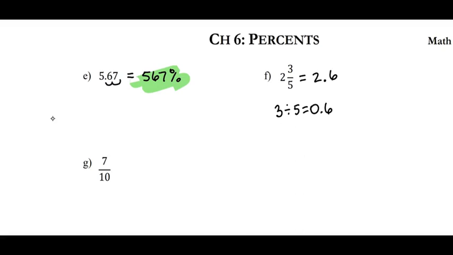And now that I have a decimal number, I can convert it to a percent. If you have a mixed number or a fraction, your first step will be to convert your mixed number or fraction into a decimal number, and from the decimal number you will convert to a percent. So 2 3/5 is 2.6, and now I can take my decimal point and walk it over twice to the right. So 2 3/5 is 260%.